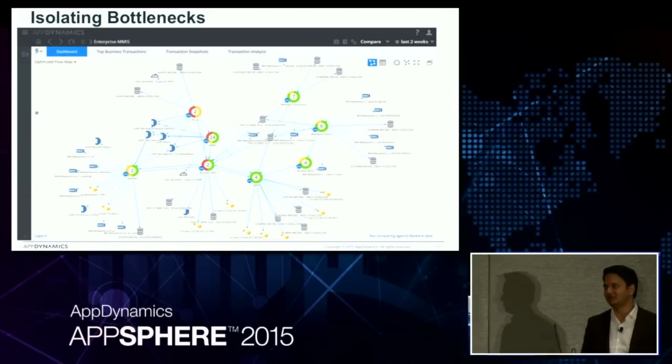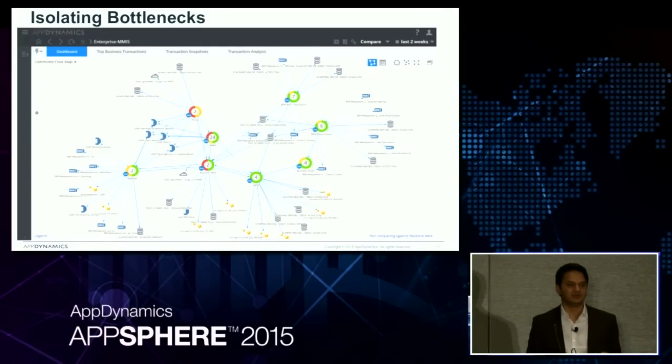And as Thomas mentioned earlier, we always drilled down into the transaction to see at each level what's going on, what the bottleneck is and what exactly the issue is. The good part is we gave access to our dev teams and the folks doing the development. So instead of waiting for someone else to tell them what is going on, they can go back to a certain time in the past, see what happened at that point in time, and proactively fix things. That saved a lot of back and forth round trip time. Everyone had access to the tool and was proactively finding issues instead of waiting for some admin or infrastructure person to tell them about a problem. That saved us a ton of time.